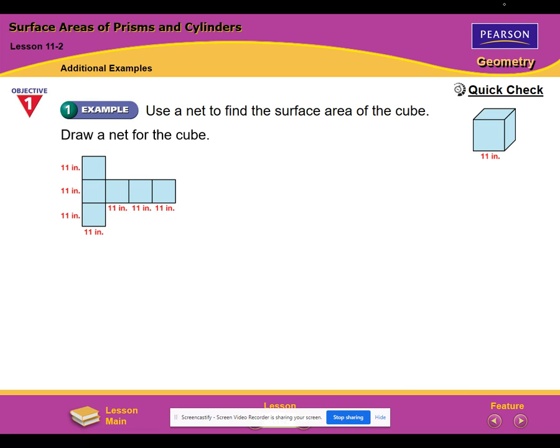All right. Try to be quick with these examples. Here's one that says use a net to find the surface area. I'm not crazy about the net problem, but very similar to the last problem, you could find the perimeter, which would be 44. No matter which two you choose for a base, the perimeter would be 44. Multiply that by 11, that would be the lateral area, and then add it to 2 bases. Probably easier to just find the area of each one individually. 11 times 11 is 121. 6 times 121 would be that surface area.